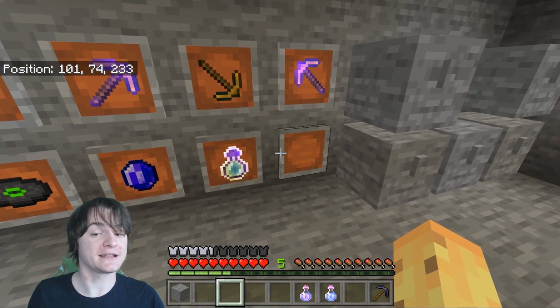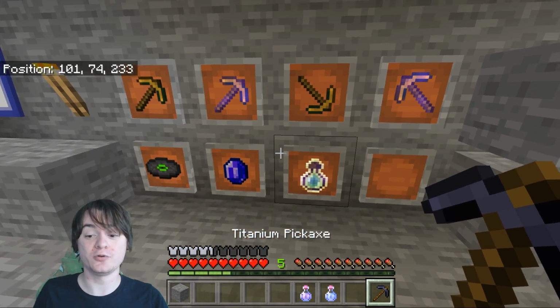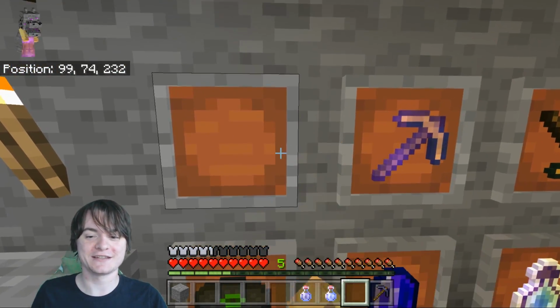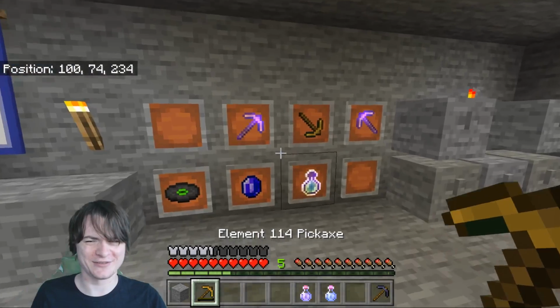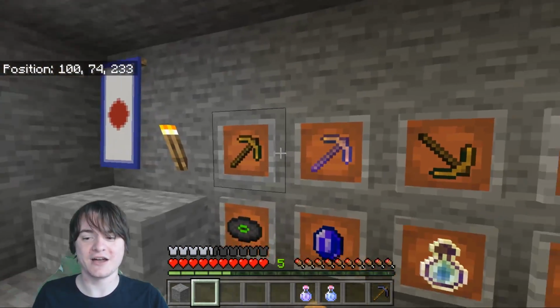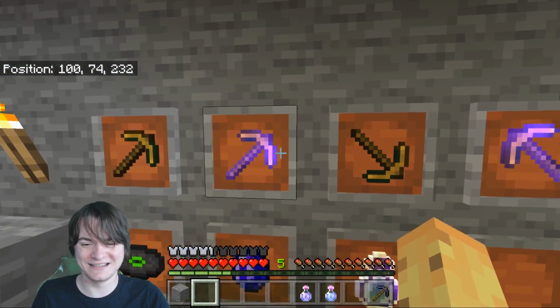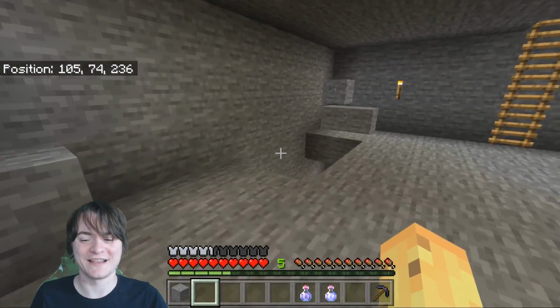So, for instance, given that there's so many cave update things that need to go on, every single type of tool has been replaced with pickaxes. So here you can see, this used to be, I think it was a diamond axe. It's an element 114 pickaxe now. That's amazing, right? For instance, this over here is, I think, meant to be a sword. It's a... everything's a pickaxe now. I think that's the point I'm trying to raise here.